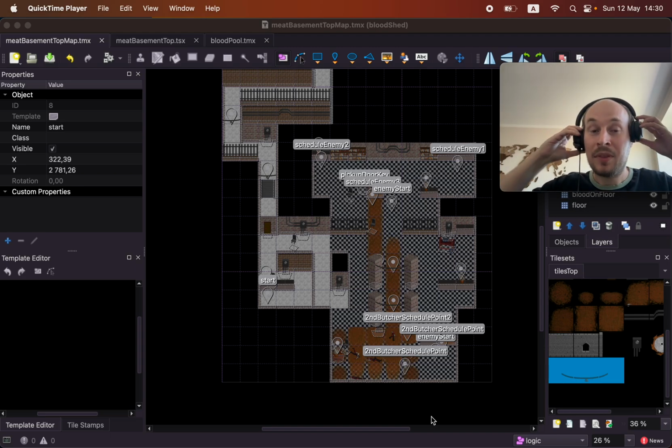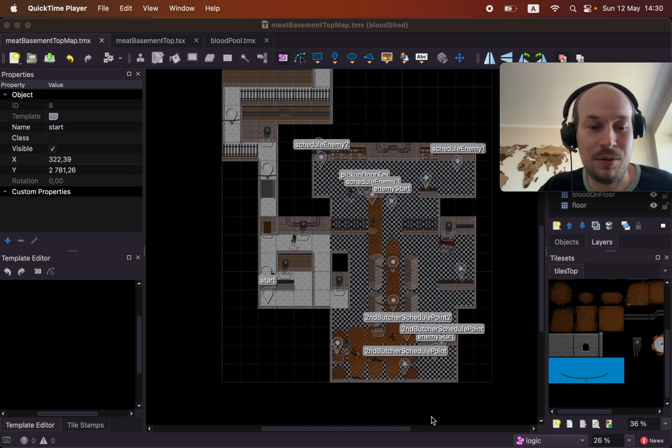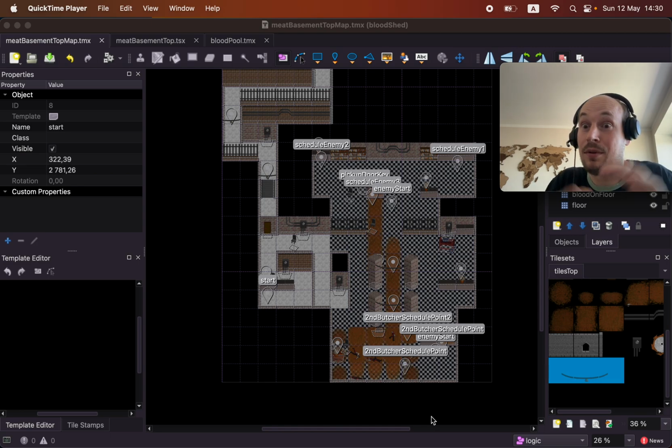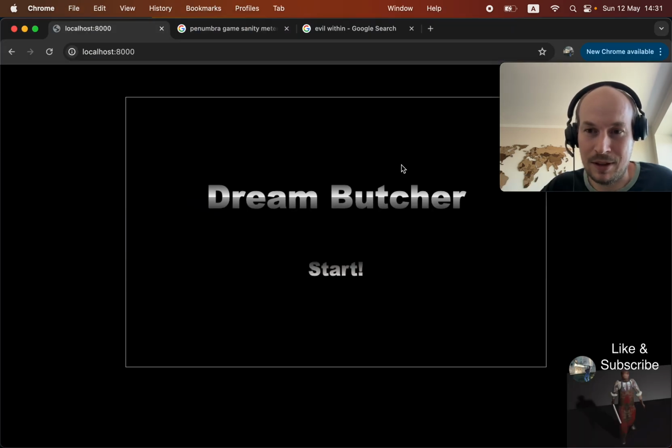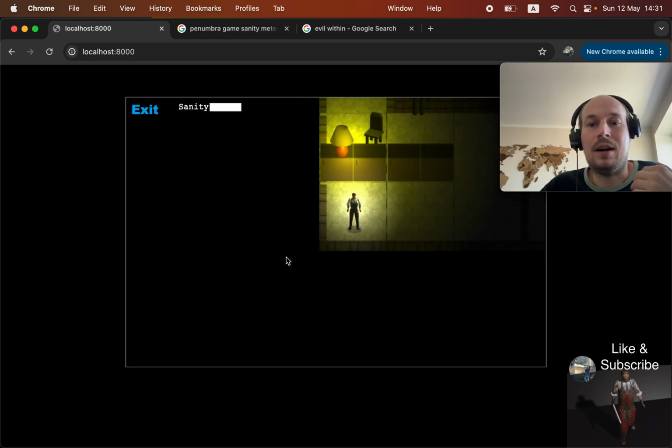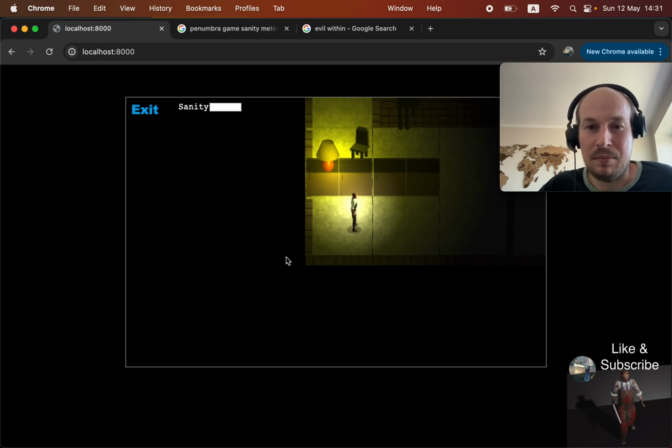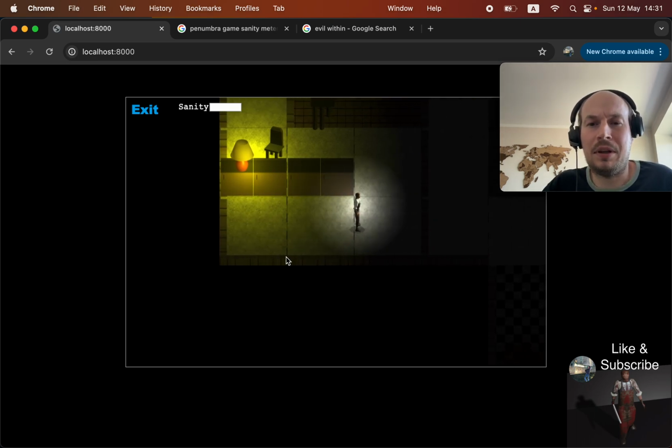Hello. This time around, I really want to dive deep into the game design I've been trying to come up with at this point of the game prototype development. So, as you can see, I've got my Tiled editor over here. There's a bunch of stuff on it, and just in order to make it more interesting, let me just cut to the actual game. So, as you play it, I immediately want to introduce the player to extreme darkness around.